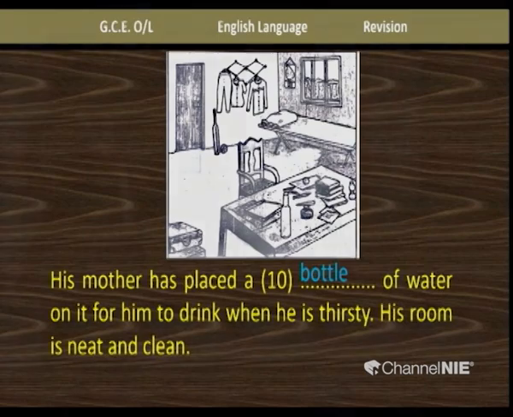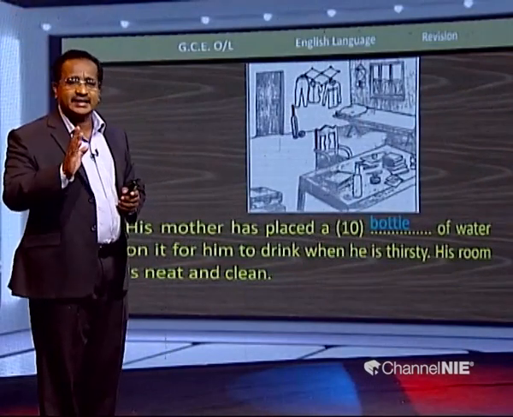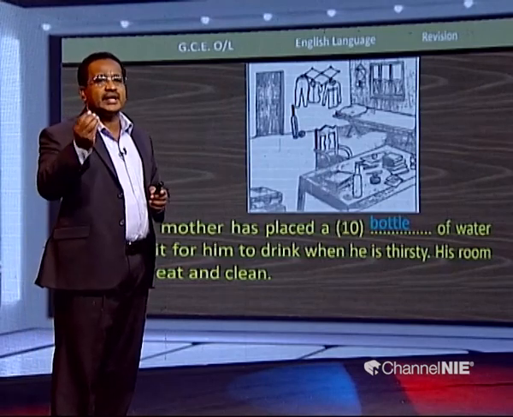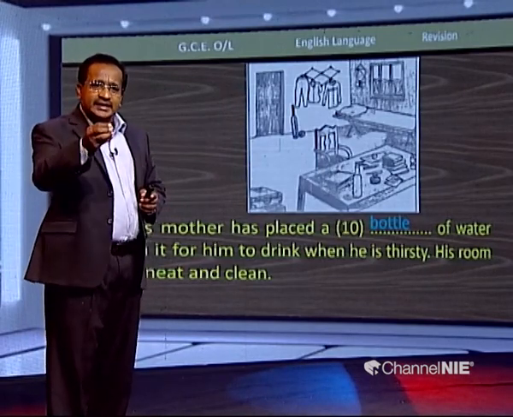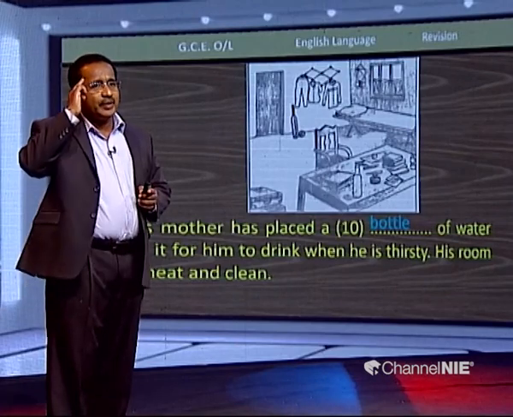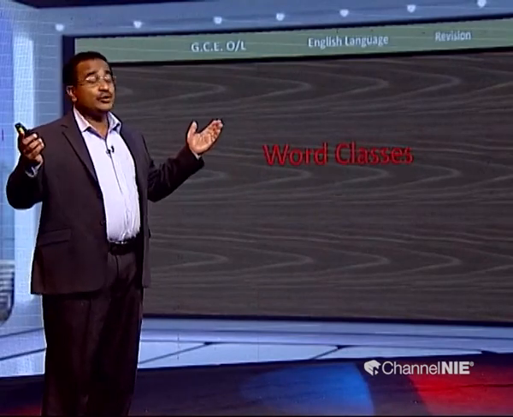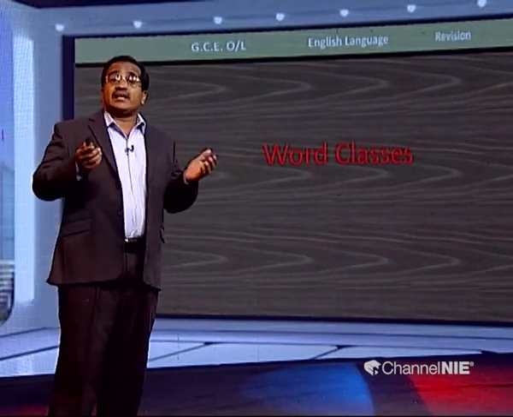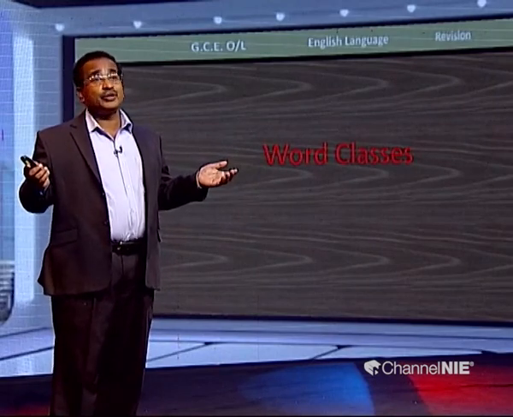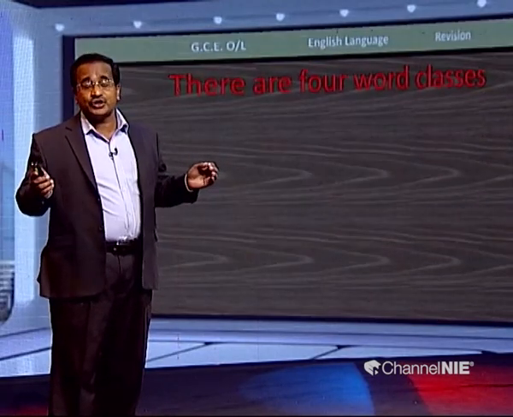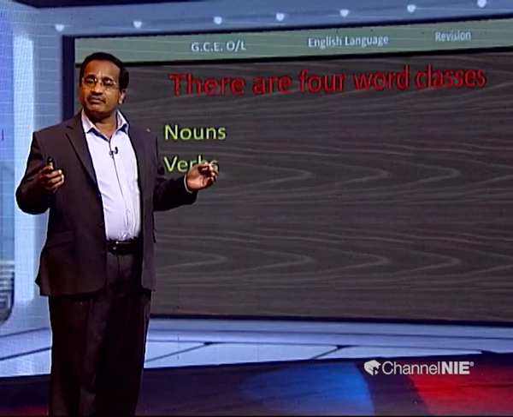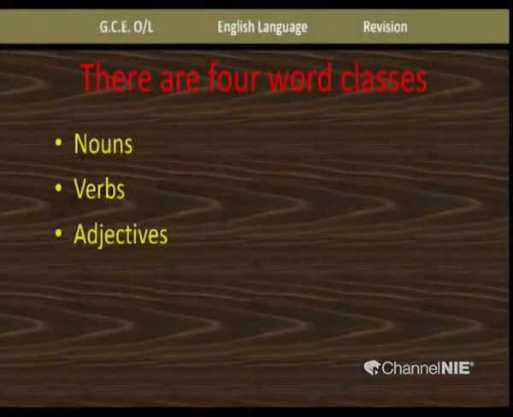Now, my dear children, you can understand that this question is very easy. You can easily score 5 marks if you pay much attention to that. The only thing is you have to use the right word in the right place. Let us have a look at the next, word classes. There are various kinds of word classes, but today I am going to pay attention to nouns, verbs, adjectives and adverbs.